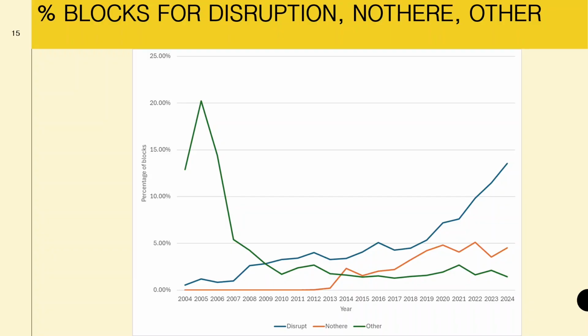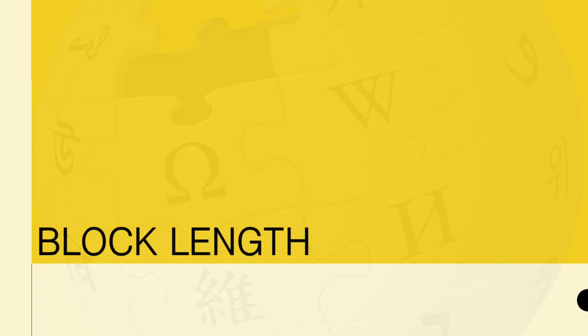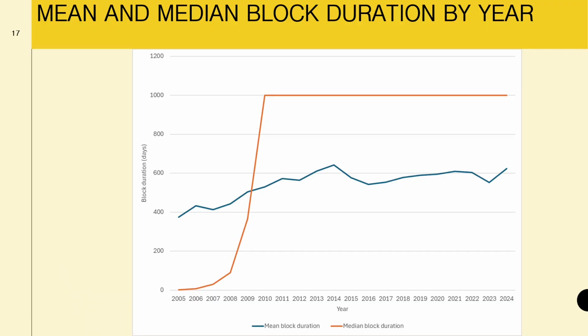The other category was really big in the beginning before block reasons became kind of standardized, and this may also have to do with certain tools that have been rolled out, but then it has steadily decreased. Looking at the duration of blocks, I represented indefinite or infinite blocks as 999 days, which is why you see a big flat line there. The median block duration has been indefinite since 2010. The mean block duration, meanwhile, is just steadily increasing.